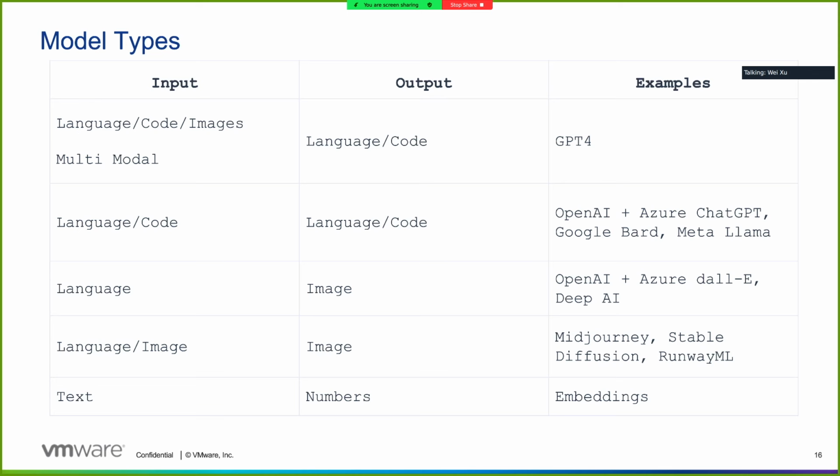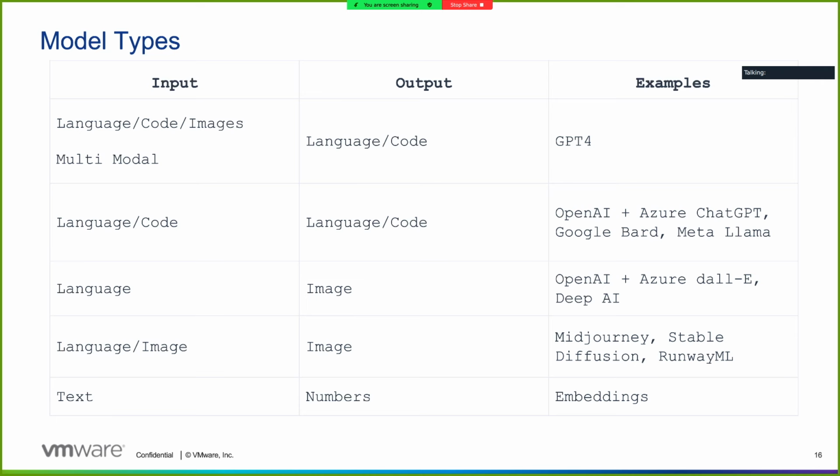So that's an example of a model. A language in, or maybe an image in, and an image out. You can't do chat stuff with it. The model's not for that. But if you want to generate images, that's the model you'll go for. So this is sort of the map of what you need to pick based on the use case. So that's language to image.